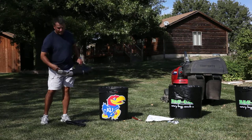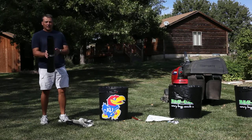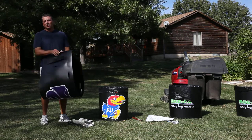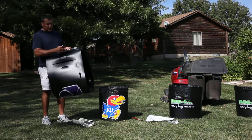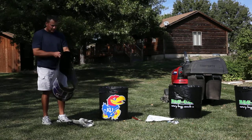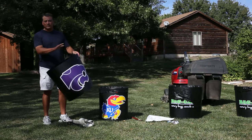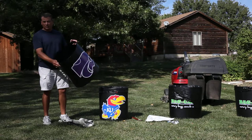My second tip has to do with setting the bag caddy up. When it's cold outside and you unhook the bag caddy, it has a tendency to be a little bit stiff, so it doesn't always take a perfect cylinder shape initially. When I'm camping or tailgating, I use the second slip position, which is perfect for a 30-gallon trash bag. If it's cold, you may have to lay it flat for a couple minutes to let the plastic relax, and then set it up and it'll take a really good shape.